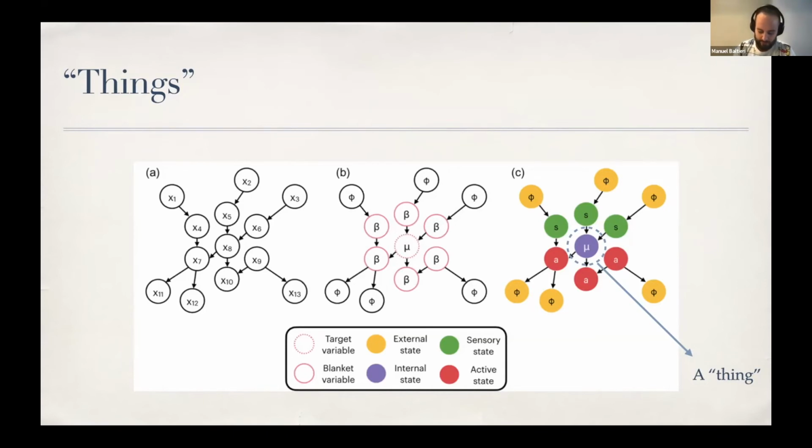So this is supposed to be your microorganism at the origins of life. This is supposed to be your brain doing inference about the environment. This is supposed to be your mind, whatever that is. This is supposed to be your agent. This is supposed to be a bunch of things. Great.